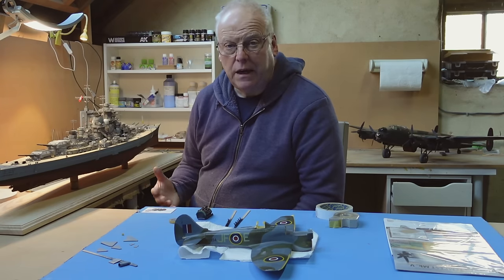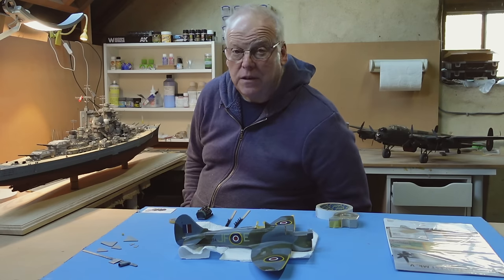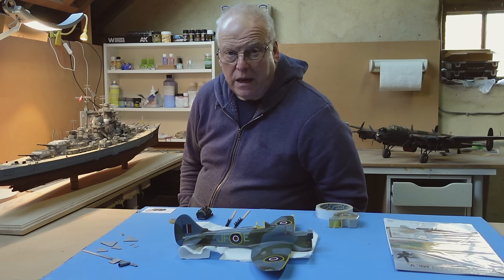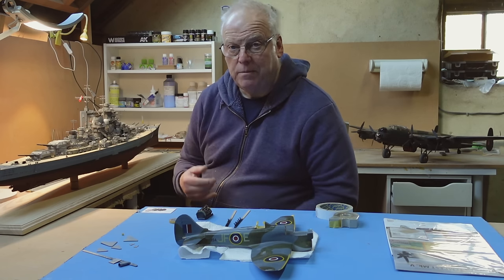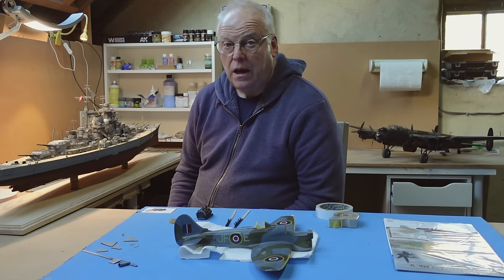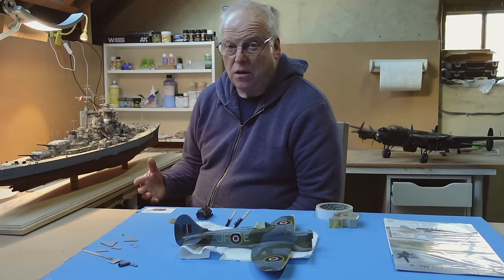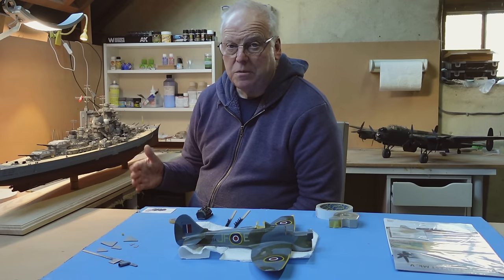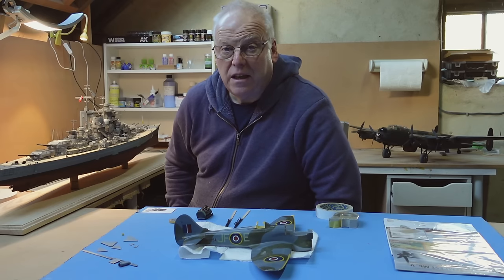I've been getting ready for my annual trip down to Scale Model World at Telford, which I did last week, and I was intending to do two things for the show. The first one was to get the Bismarck finished ready for the competition. I didn't manage to do that because I was waiting on one or two items that I wanted to fit, and I found myself rushing in the last few days.